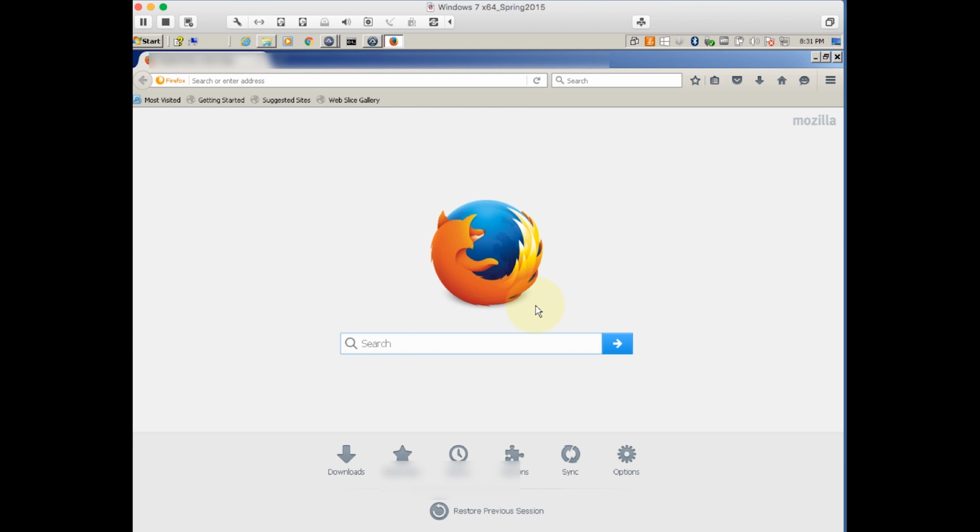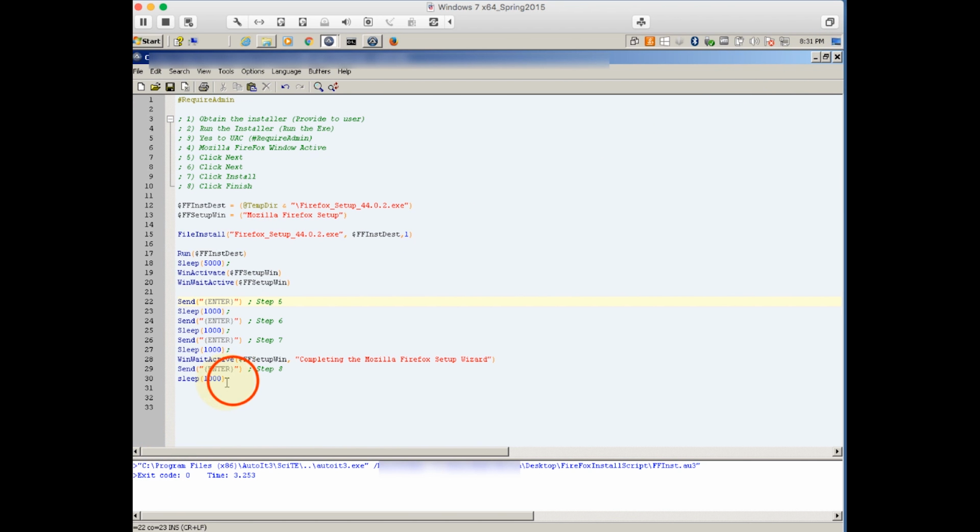And look at that. It waited and it sent the Enter after things were done. And there you have it. You have a really quick script to install Firefox. It's not a very elegant script, right? It doesn't really tell the user anything that's going on, and it's not broken out into functions, but so far it works. So let's see how we can make this script a little bit better and clean it up.